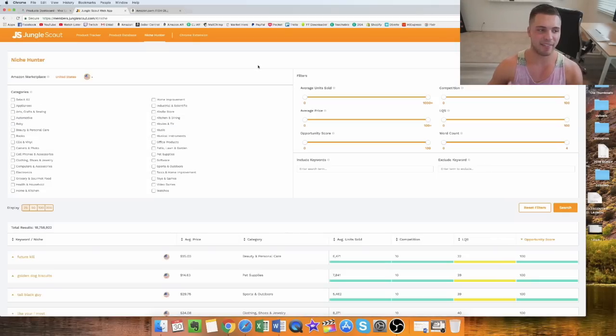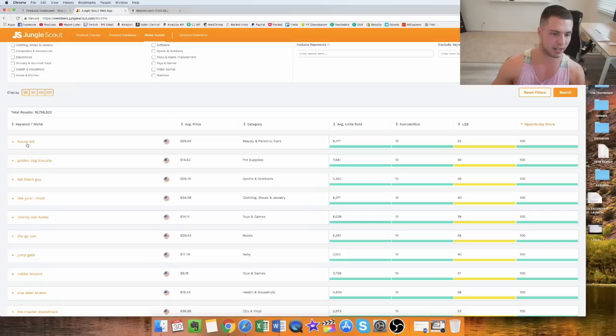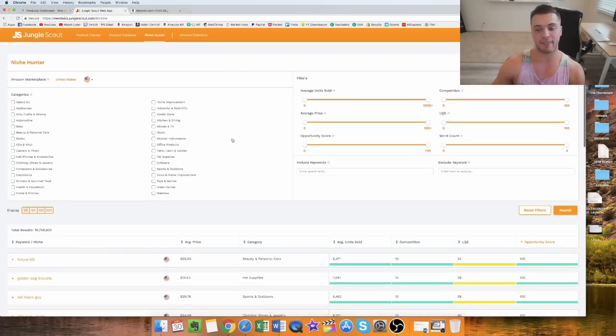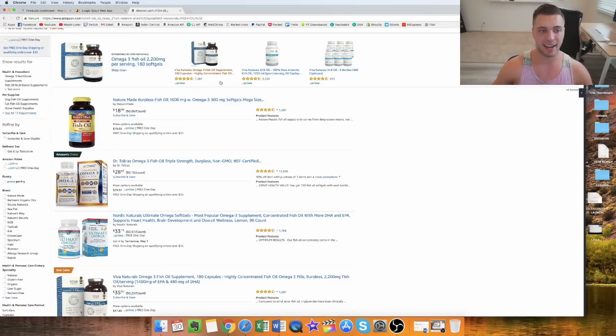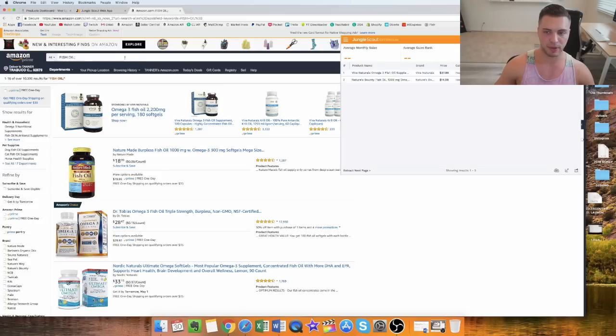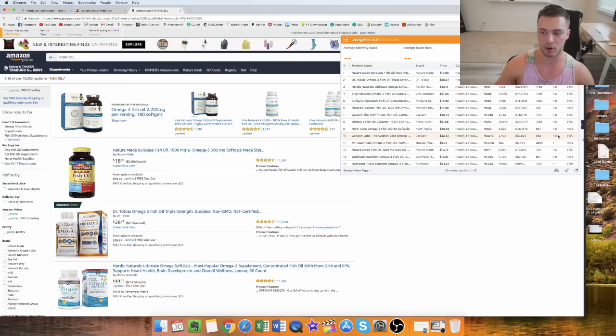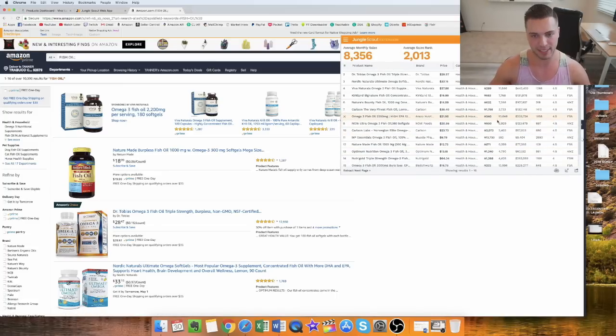So lastly, they have their Niche Hunter, which is kind of like the product database, but you can find different niches and keywords, and you can see all the keywords here, and set the parameters and find a niche like that if you're going for building a brand on Amazon. Now, Jungle Scout does have their own Chrome extension as well. It's the one right next here, and it's the same thing. You click it when you search something, and it pulls up all the data, and you can change what you want to see, what you don't want to see. You can download it, screenshot it, pretty much the same thing like I was saying.